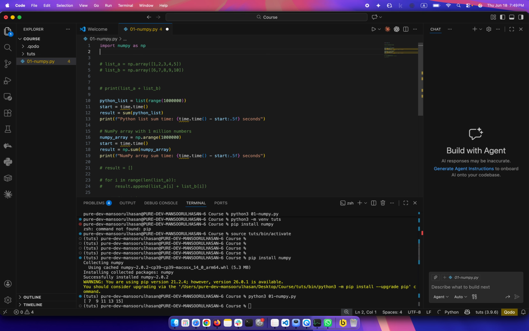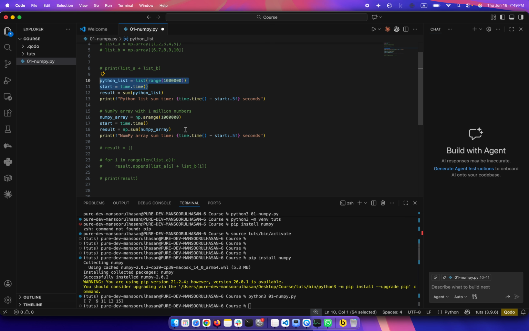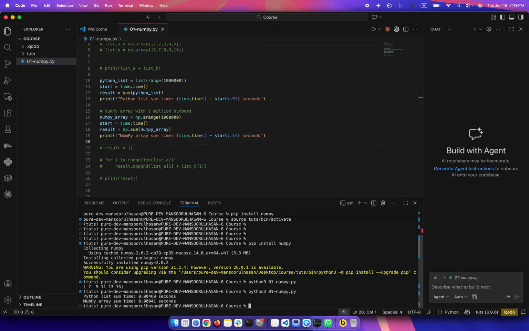I also need to import another library called time. In this, what I'm doing is generating 1 million numbers and seeing how much time a Python list will take, and I'm doing the same with a NumPy array. So let's see which one is faster. I'm just executing.